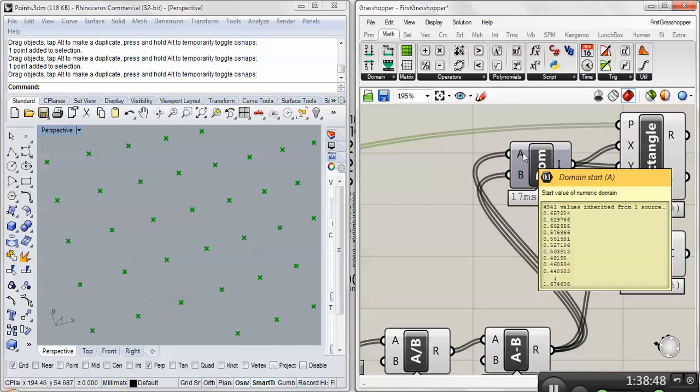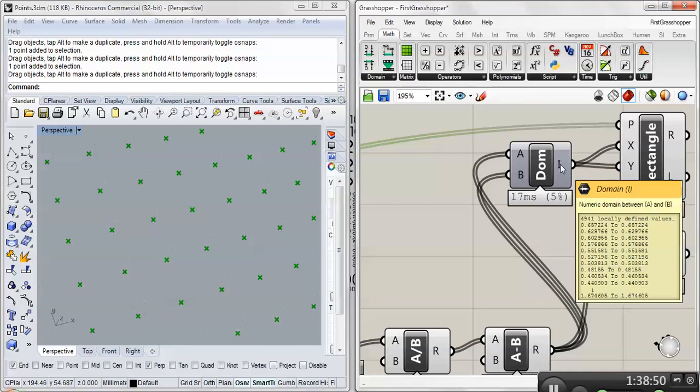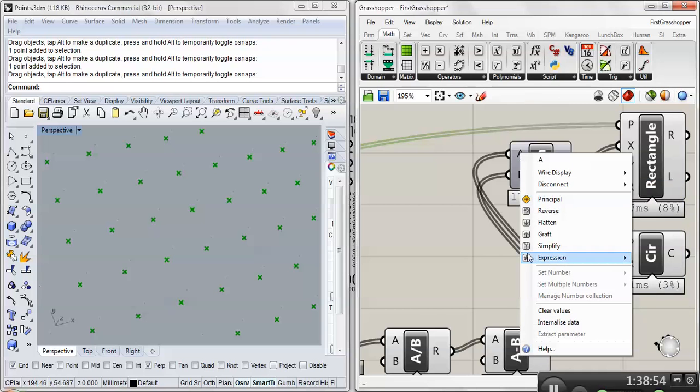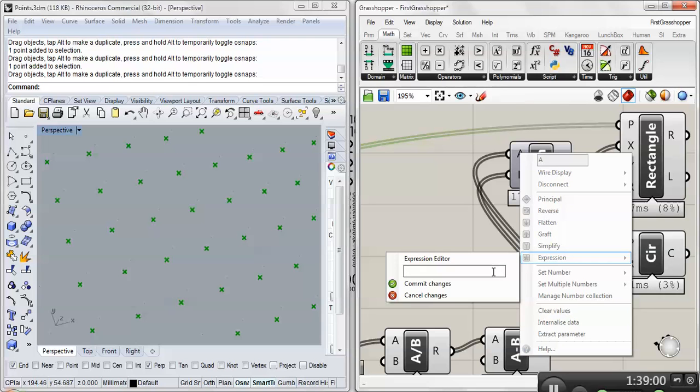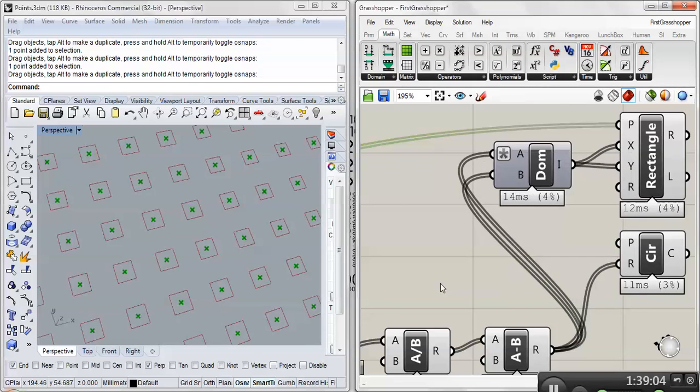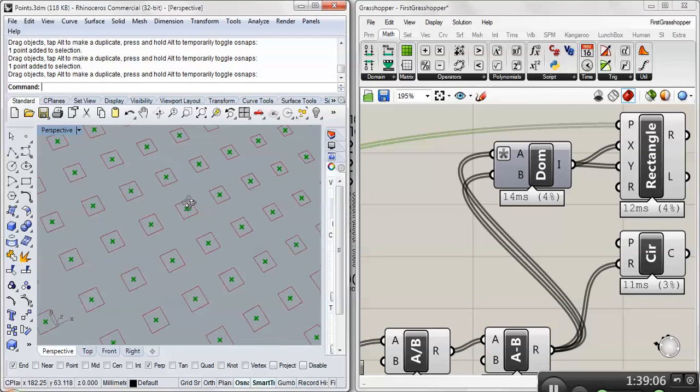That didn't work because now it's the same to same, so this is 0 distance between them. So I can use my expression method here. Right click on A, and I'm going to say negative A. So it's going to take every value coming in and make it negative.